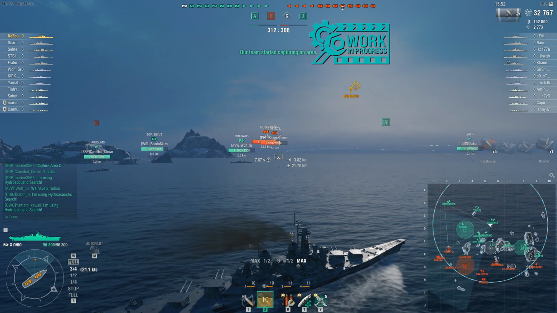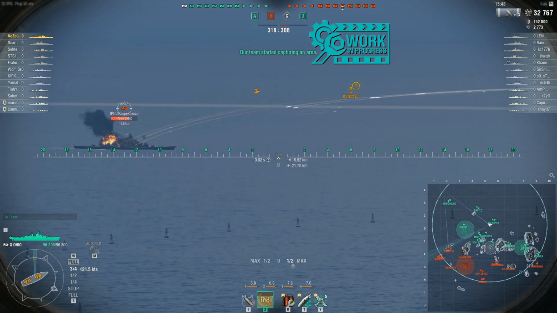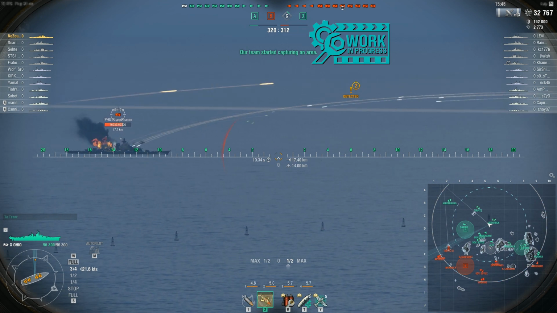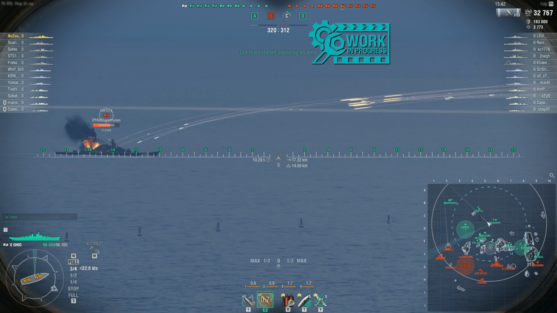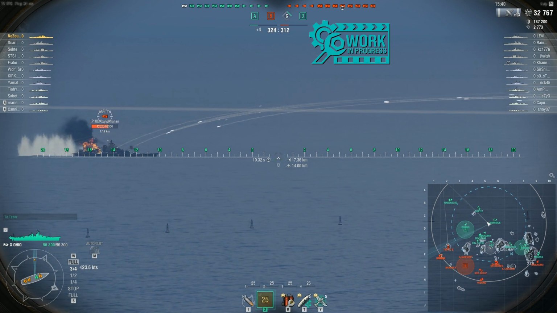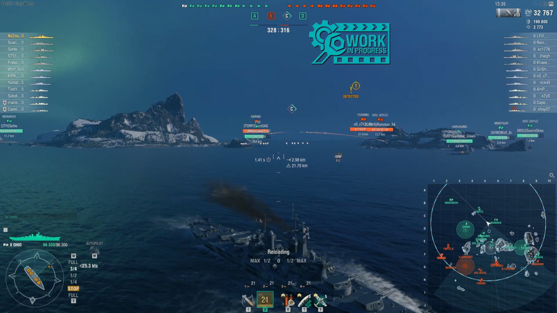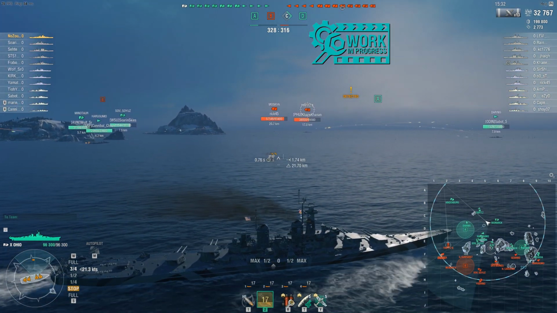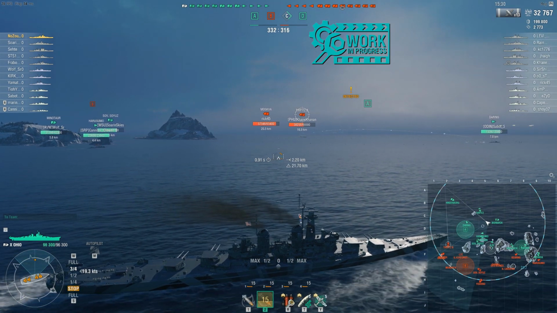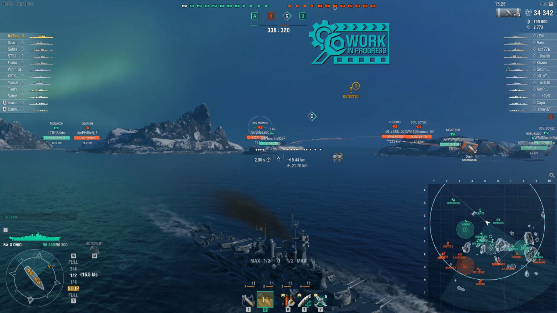Both ships have similar speed, which makes sense. Montana is a hair faster at 30 knots with Sierra Mikes, while Ohio ekes out 29.4. Both have a 950 meter turning radius, but interestingly enough, Ohio has a base rudder shift of 18.6 seconds, besting Montana's 22.2. This I thought was a little strange quirk. Lastly, both ships have 14 kilometer concealment at their best, and the AA is pretty much the exact same.